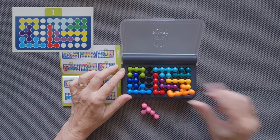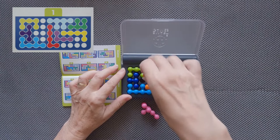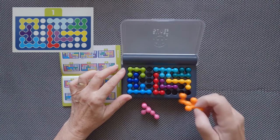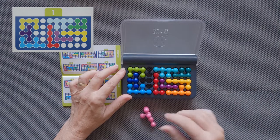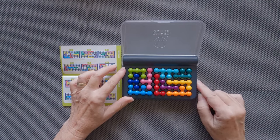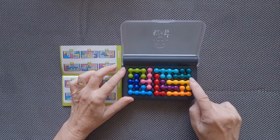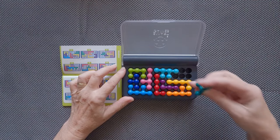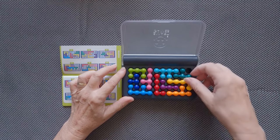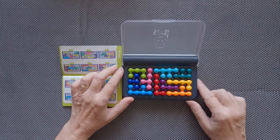If you look at the piece, this one can go here, it cannot go like that, even if we turn it. No, only way it's here. And this one can go here. The puzzle is solved when all the pieces are in place and there is no hole left. What I mean is, if I place a piece like that, we have a hole. That is not correct. All the pieces need to complete the tray.